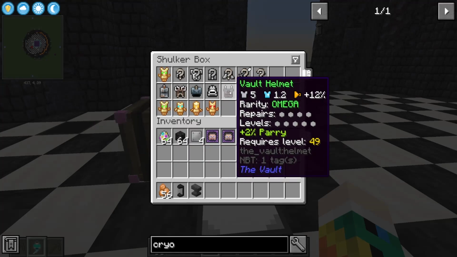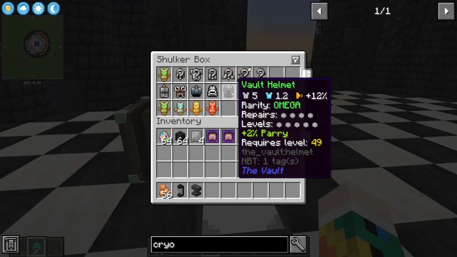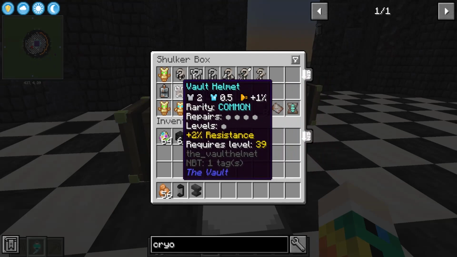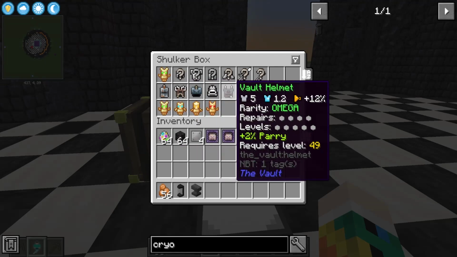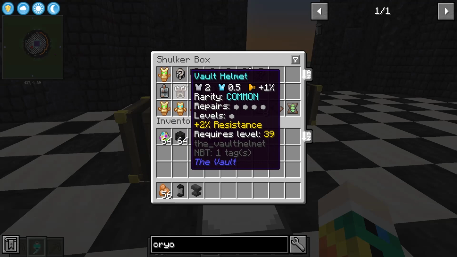Once you've filled all the levels, you won't be able to improve it any further through killing bosses, but you can stack some really good modifiers on here, and the Omega ones tend to have more levels than the rest. The scrappy ones tend to either not have any or have sort of a maximum of 2 or 3.